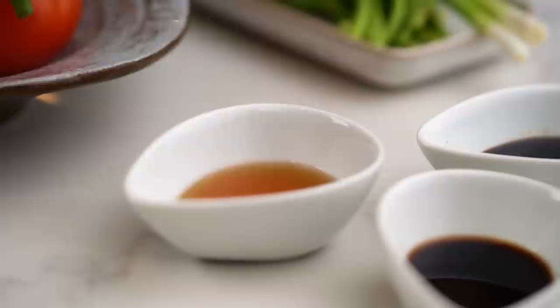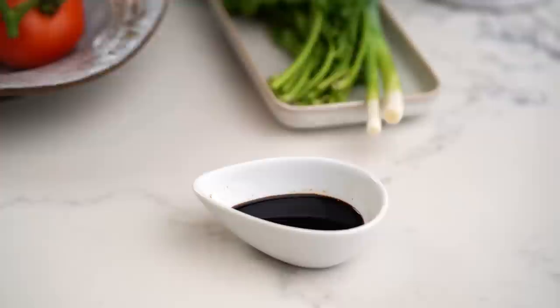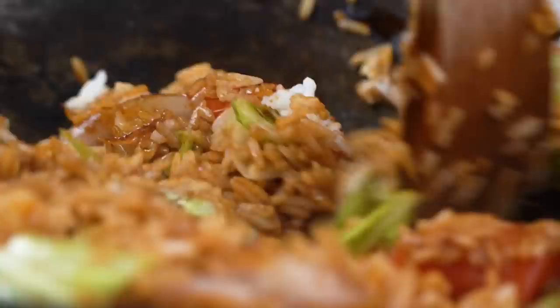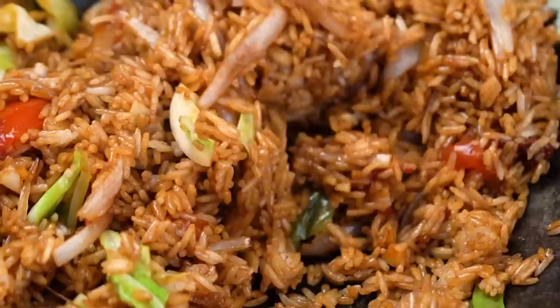Now I want to go in with some fish sauce, of course, because we're talking Thai fried rice here, and now some regular light soy sauce — your everyday Chinese soy sauce. And now the dark soy sauce, which is the key characteristic to this railway fried rice: the color and that little bit of sweetness. I love this part where the rice gets all coated and basically just turns into something really burnished and beautiful. You want to make sure that each grain gets its share of that seasoning love. Now another little secret ingredient that comes directly from my mum — a little sprinkling of sugar. We're not making things sweet here; we're just adding another little element that's going to help caramelize and get that kind of deep, almost smoky flavor in the wok.